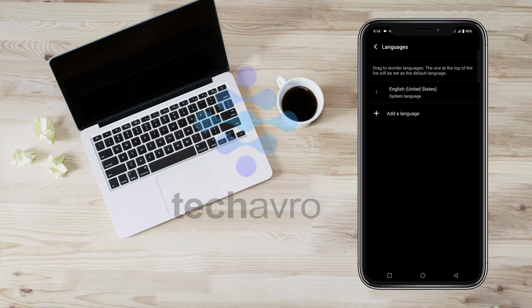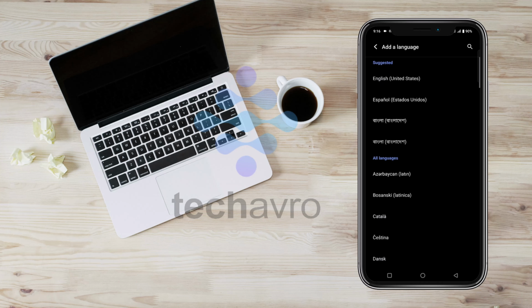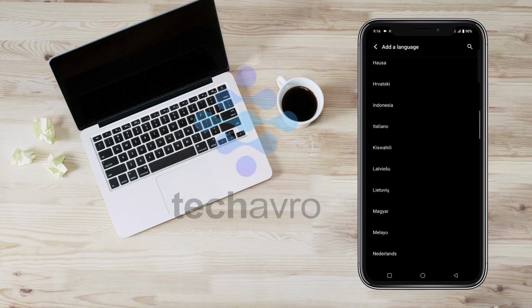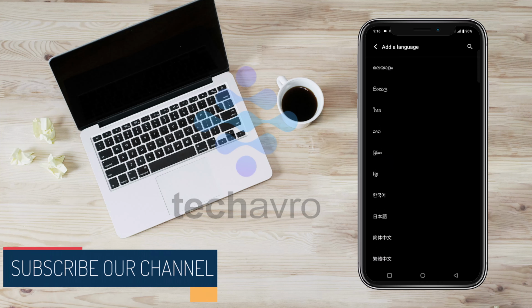By pressing plus icon, you can add any language. From here, you can change your language. That's it. So this is how to set other language in your Android phone.